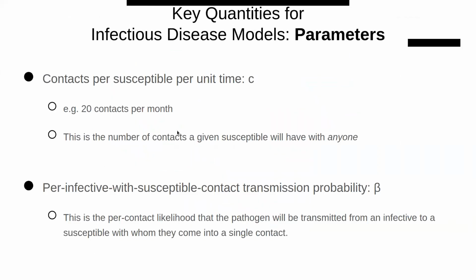We have a beta parameter, by contrast, which is a probability. So it's unit dimension, or as might sometimes be called, dimensionless. It's independent of unit systems. The contacts per susceptible will change whether we measure our time in weeks or days. How many contacts we have per unit time will differ. That's not the case for this probability. Probabilities are invariant of units, and this is, for each discordant contact between a susceptible and an infective, the probability we'll transmit.